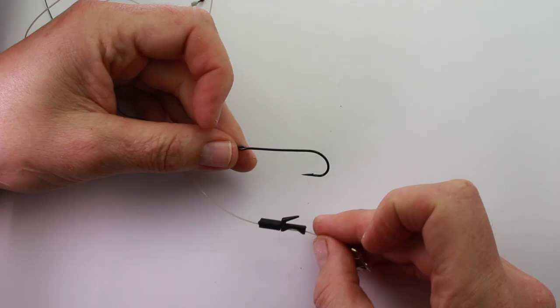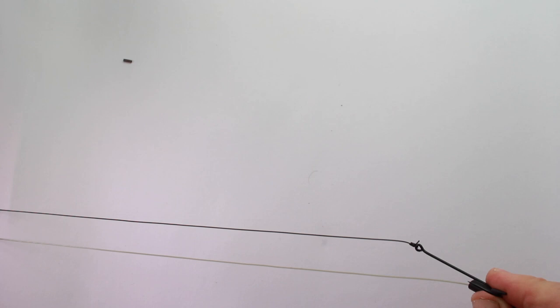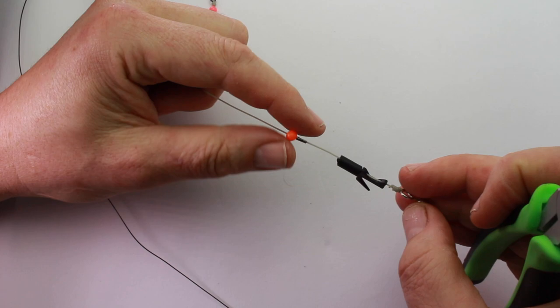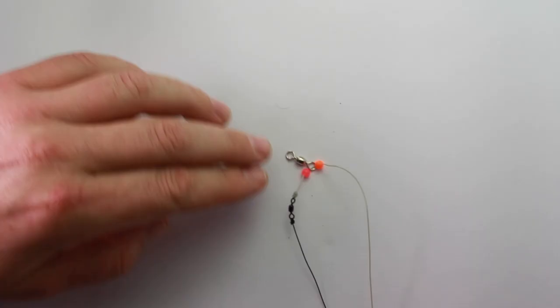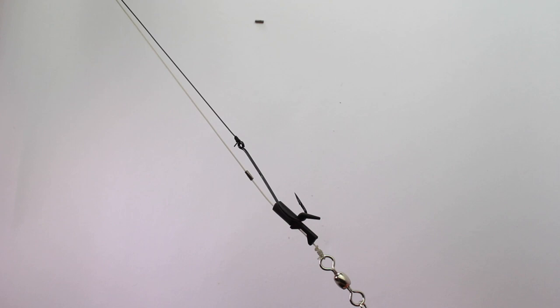Without crimping yet, hook that onto the bait clip, pull it right down to the end, hold it in place, and follow this line all the way through to the other end, giving it a little bit of play — so it's going to be crimped at about there. Be really careful not to crimp the line itself. At the top of the rig use the two black beads if you're after bass, and at the other end you've got the bait clip attached to the hook, which keeps everything nice and tight.